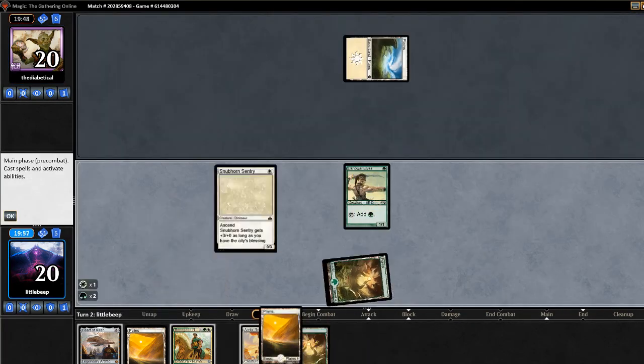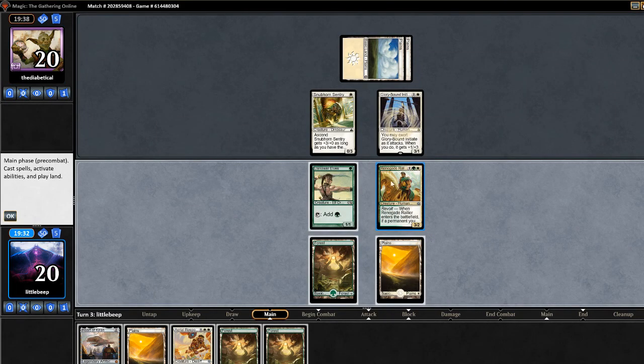So we're on the play again. We get a Llanowar Elves. Awkwardly, we sort of have to cast this Renegade Rallier as a 3-2, because it's going to be a long time before we get any value out of it, but whatever. 3-2 on turn 2 is not the worst.